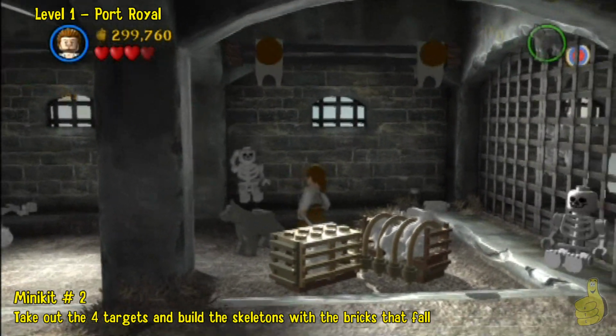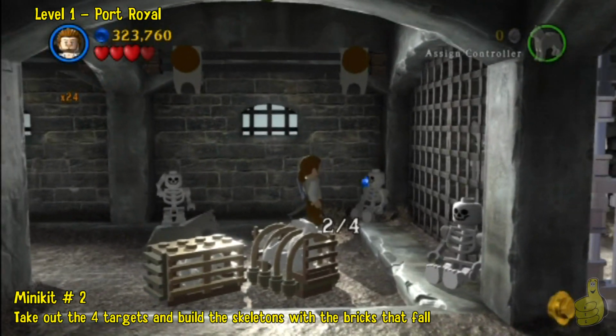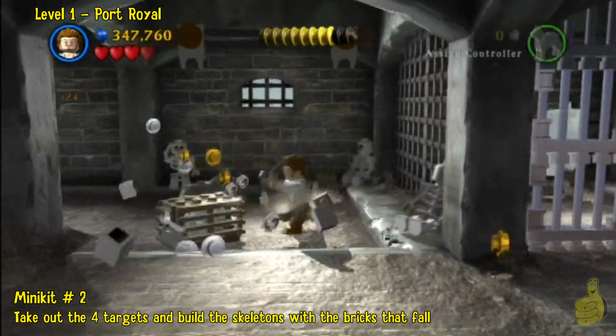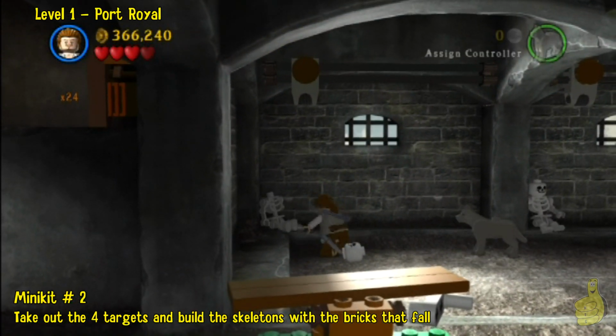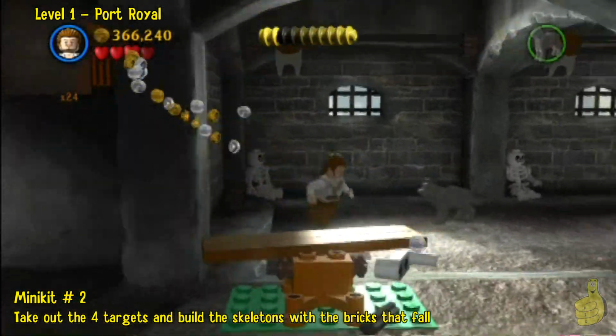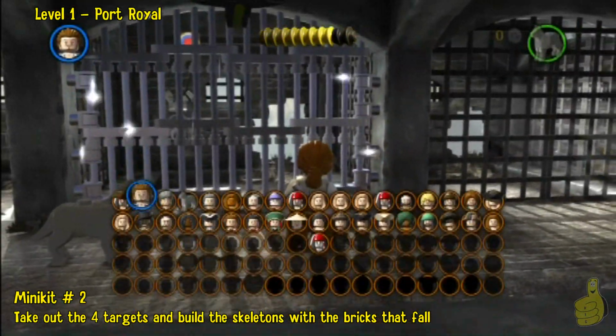So with that being said, now that we're in this area, we're going to go ahead and knock down all 3 of the targets, which give us 3 different skeletal piles. We'll build those piles up into skeletons, and you can see there's a total of 4 needed. But wait a minute, where's the 4th? Aha, I see the target behind the silver.